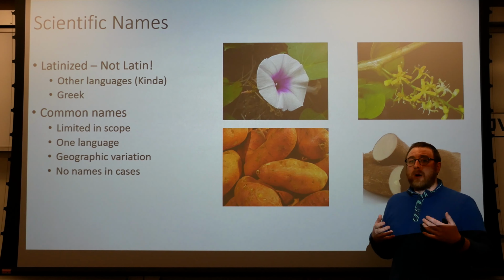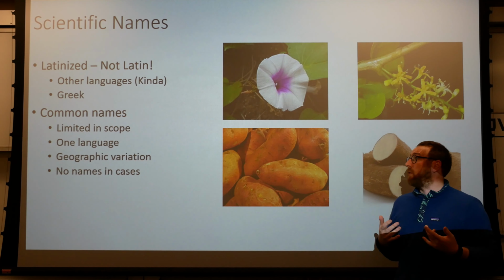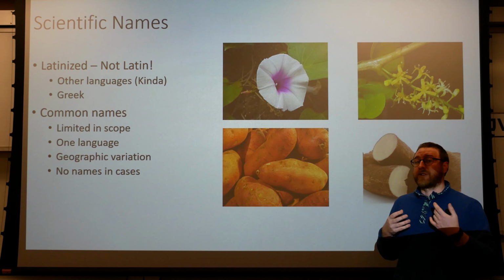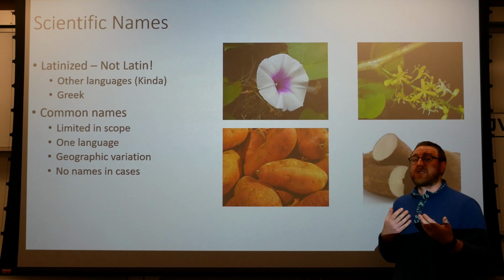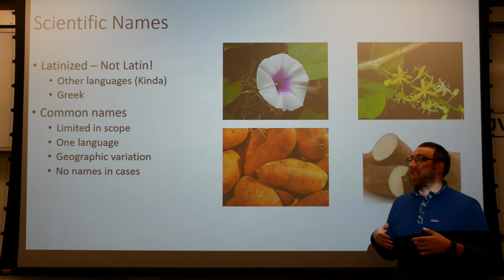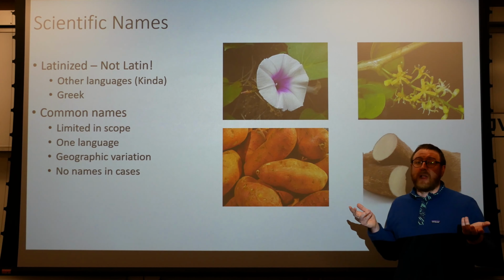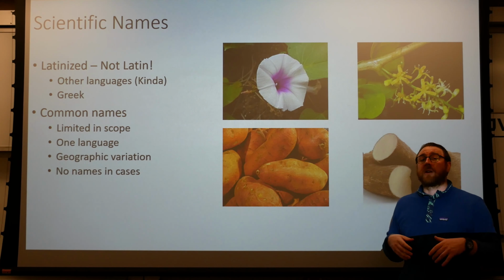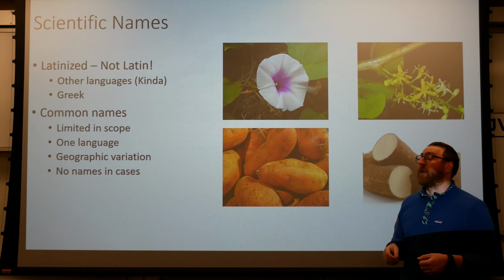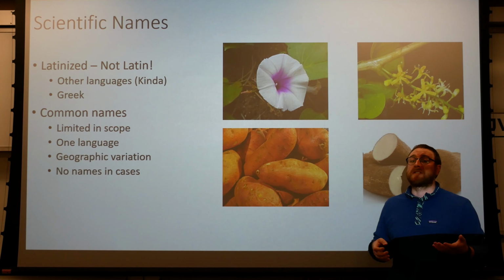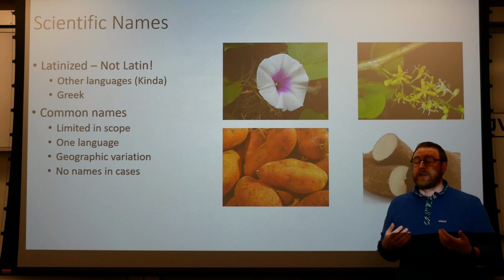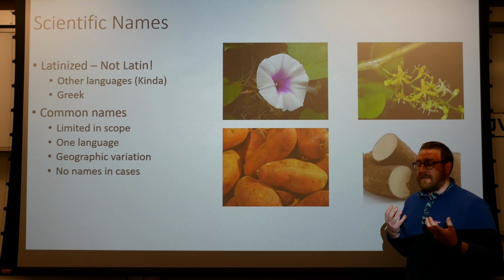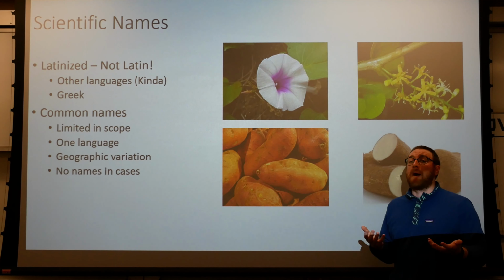An important note to think about when we talk about scientific names and why we use them: scientific names are Latinized. We're not actually speaking Latin when we talk about various taxa. What we're doing is taking words from other languages and pretending they're Latin, so we Latinize them. A lot of times these are also from Greek, but increasingly, in our more globally connected society, we've been seeing a lot of other names, especially English and Chinese names, getting into our current botanical naming schemes. These Latin names have a really distinct advantage over common names.